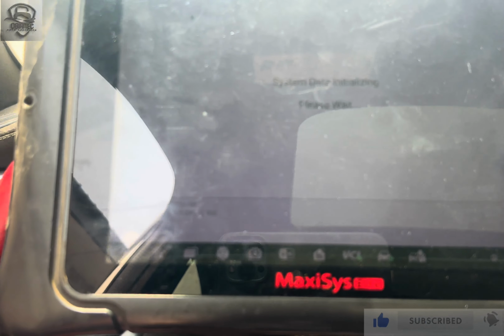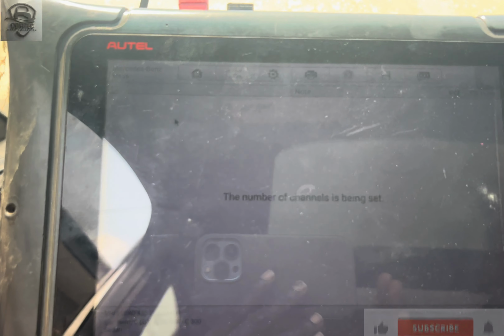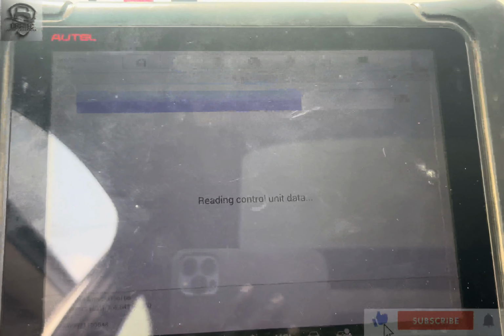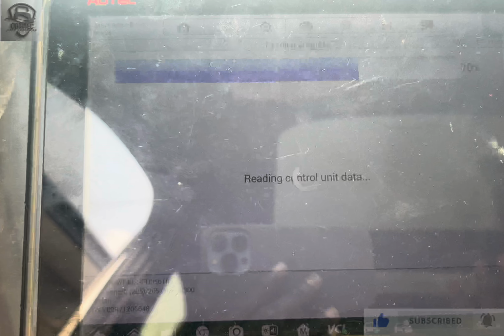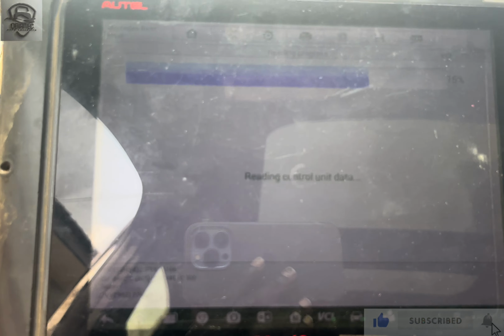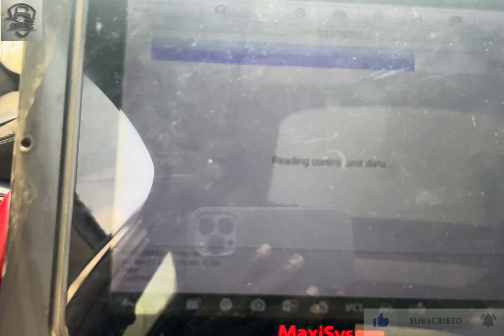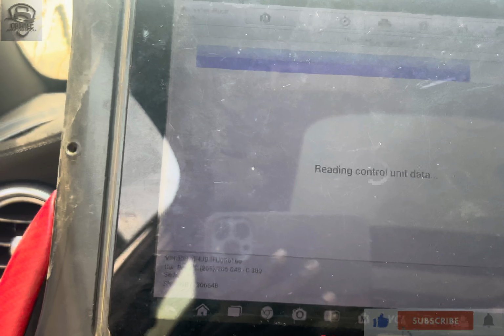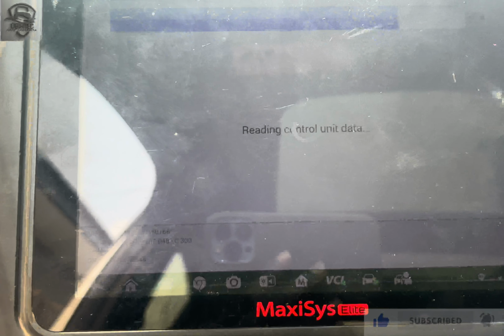We are backing up the data. After the data has been backed up, then it will code. We will code this online so that we will not have any glitch or faulty issues. It's backing up the entire system data, including the power steering, where it will back up the old values and other stuff.